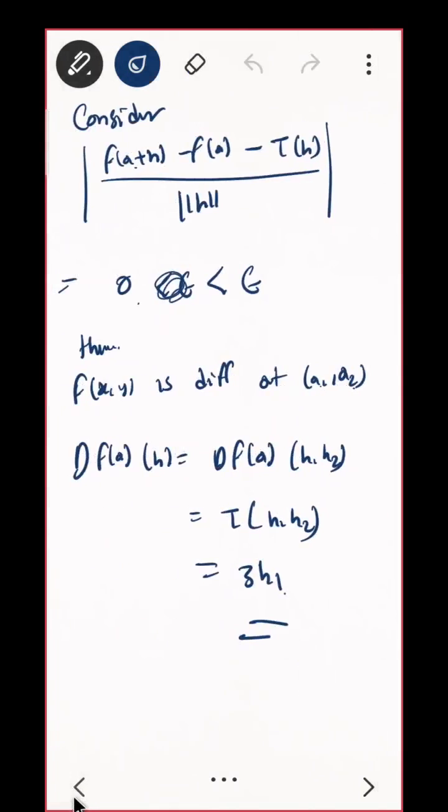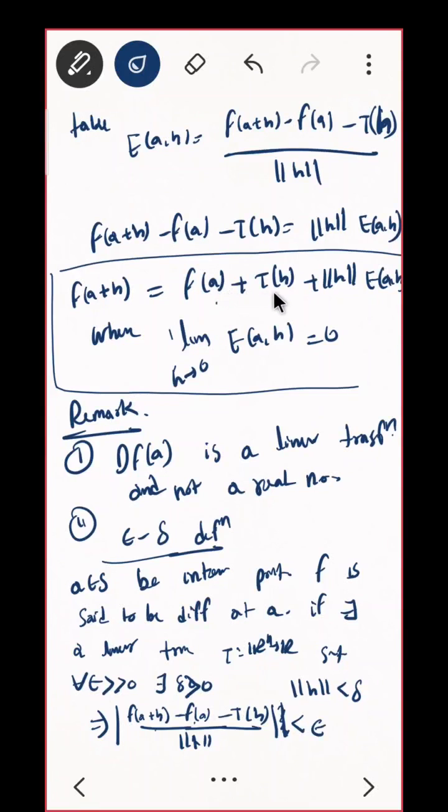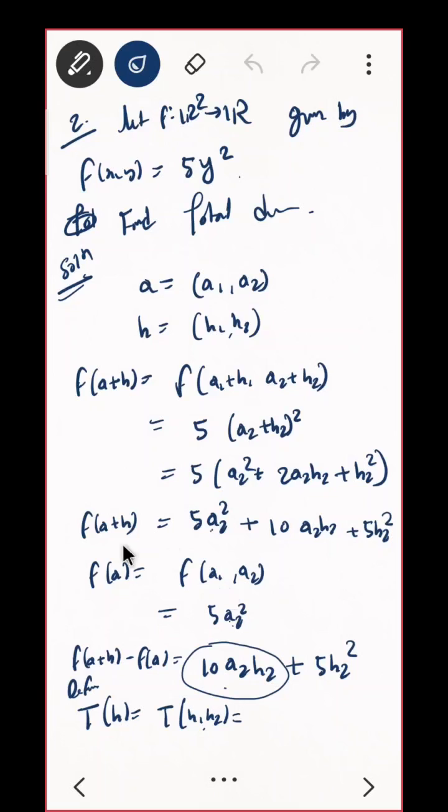And if you see, I have already given you something: f of e plus h equals f of e plus t of h, and norm h multiplied by e of h. So that guy is actually norm h for me. So from this, linear is the main thing. Here you need to decide which one I should choose as the linear transformation. You should choose the value containing h1 h2, and make sure there is no square term. Make sure that h1 is alone, h2 is alone. So I define t of h equal to 10 e2 h2. Again you can quickly verify this is a linear transformation. 10 e2 is a constant; whatever h2 and h2 plus h3 you take, you can check whether it is a linear transformation or not. That is easy to do, correct?